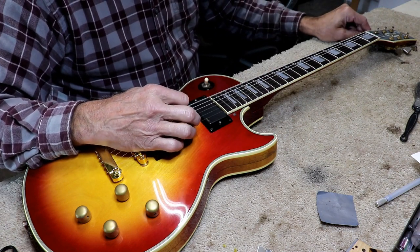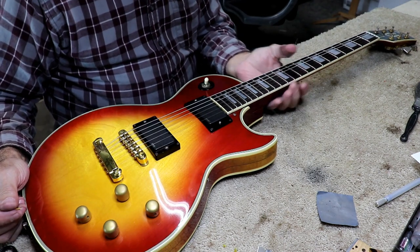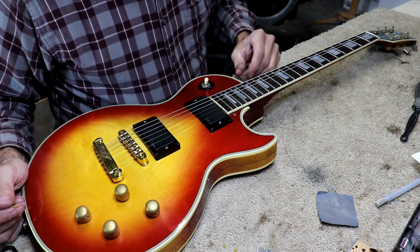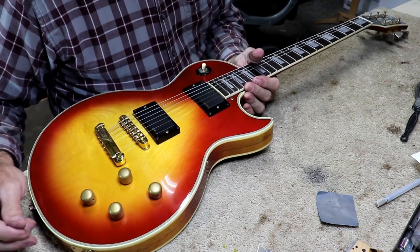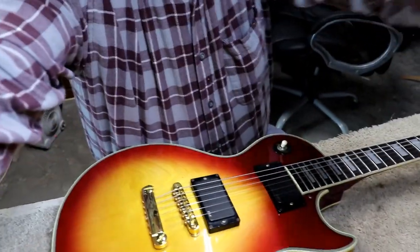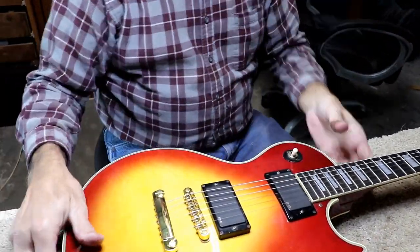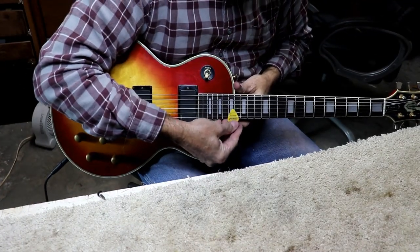Well, it's difficult to do that and keep your action super low. I don't think it's even possible. So I think we're going to have to raise the action a little bit. If we're going to tune it that low, we've got to raise the action, I believe. I don't see how it would physically be possible to do it any other way, especially as low as this action is. This action is very low.